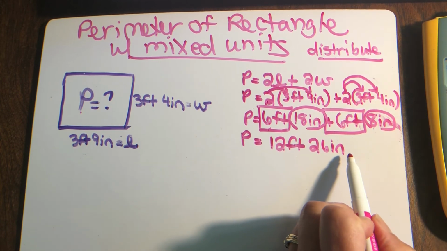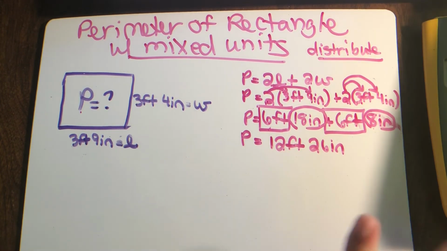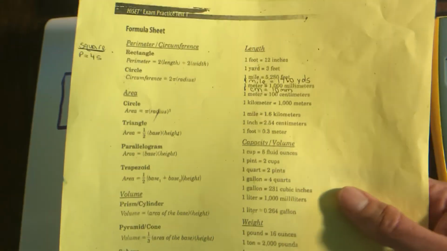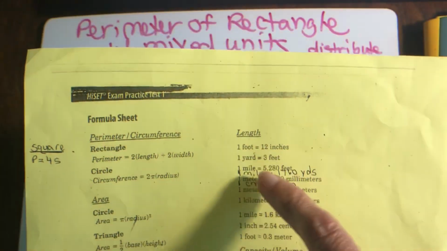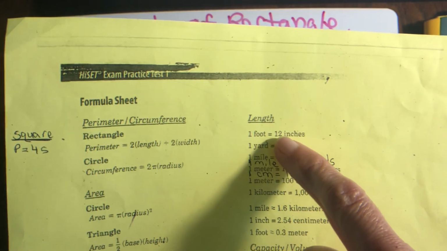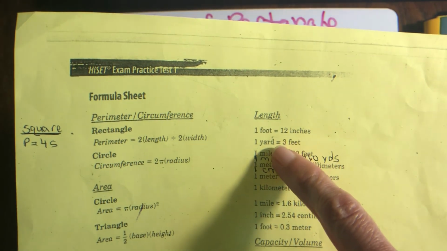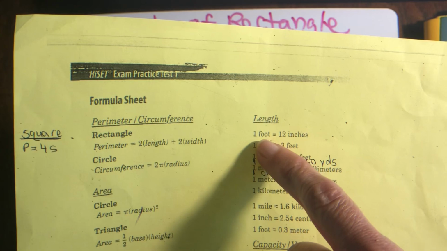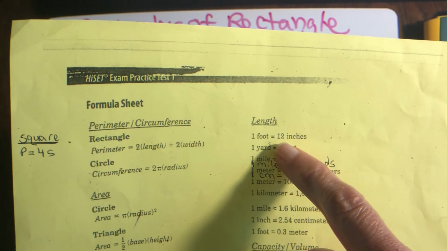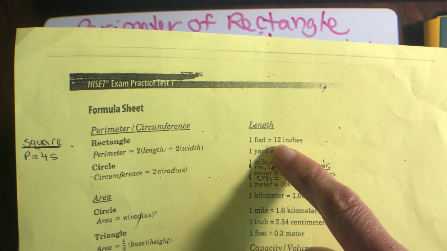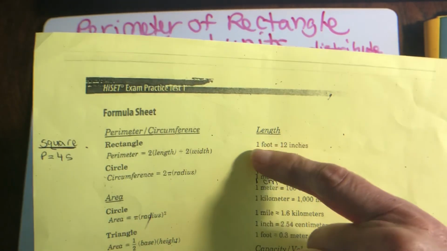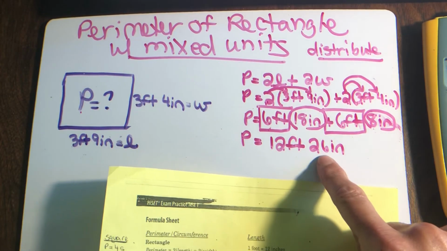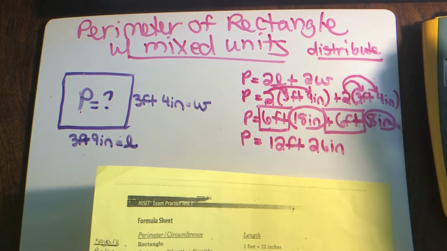In an earlier video, I talked about customary lengths and simplifying length units. So 26 inches is over the amount that would make 1 foot. So you went over your limit, like 12 inches. Every time you make 12 inches, that's actually another foot. So 26 inches is beyond the 12 inches.